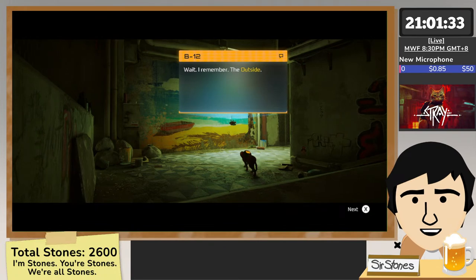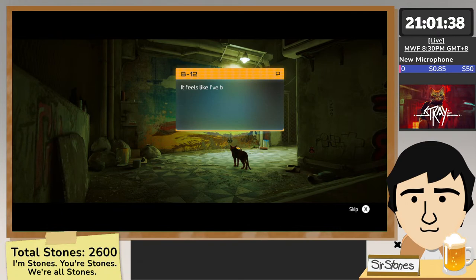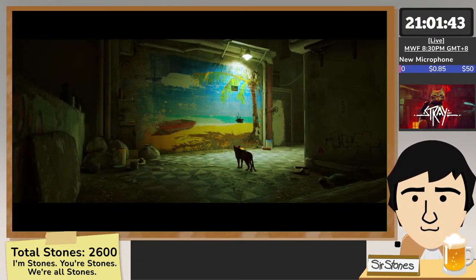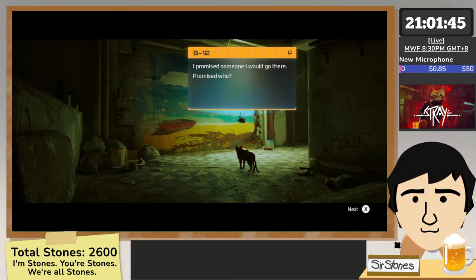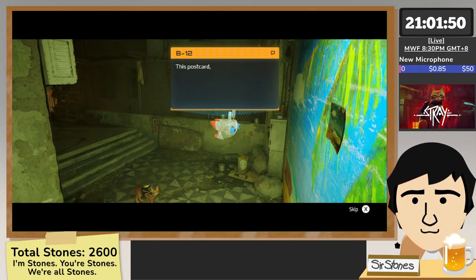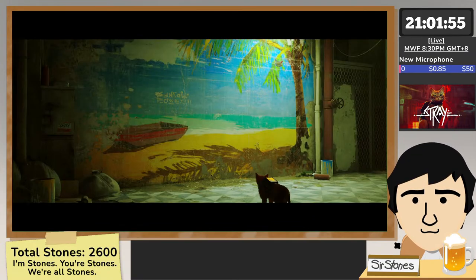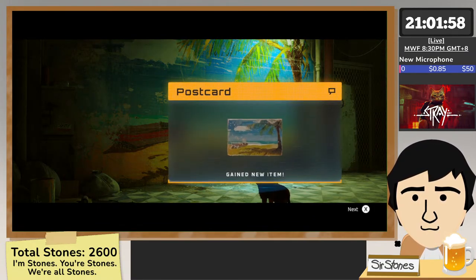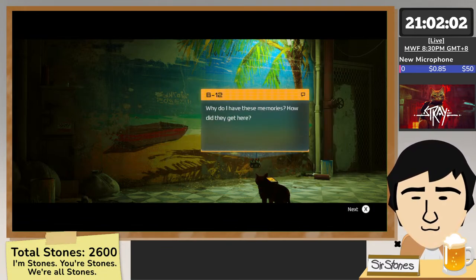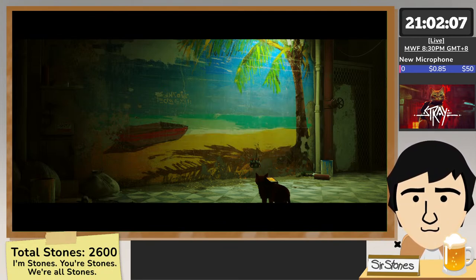Wait, I remember the outside. Seems like I've been there before. Is this where you came from? Promised someone who I would go there. Promised who? This postcard the mailer was painted from it. Let's take it. Okay, new item. Postcard. Why do I have these memories? How did they get there? Okay, let's keep going. Sure.